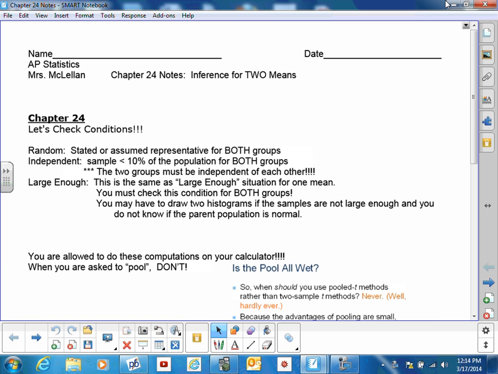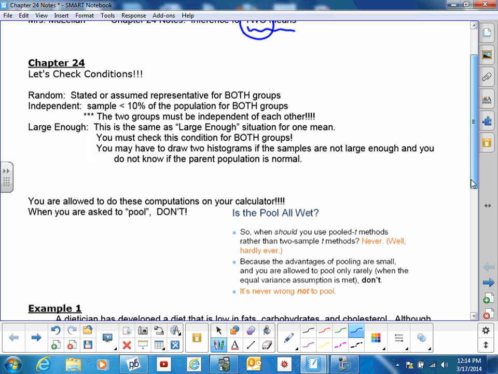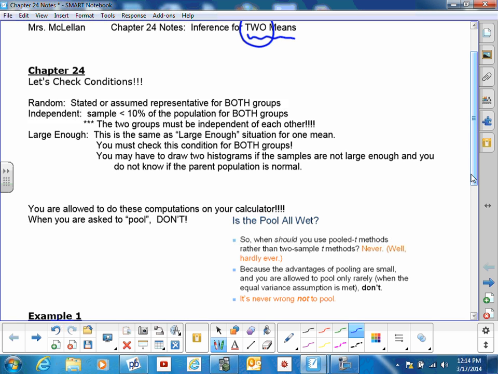All right. So we are going to be doing an inference about two separate averages. Okay, so I'm emphasizing that we have two separate groups because tomorrow that will not be the case. All right, so we know that we always have to check our conditions first, so let's just see how that works for us on these, see if there's any differences.